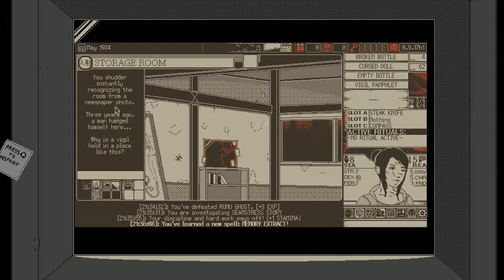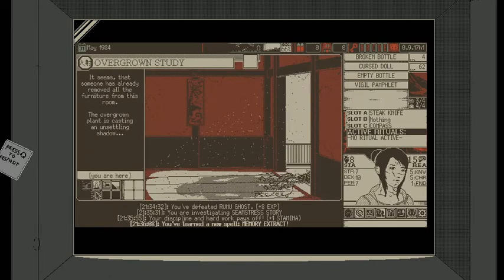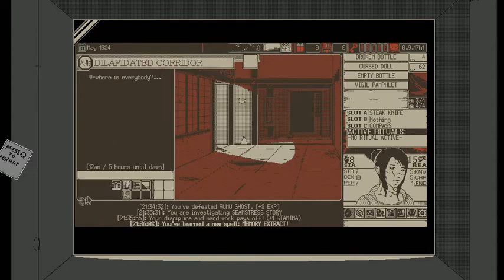You shudder, instantly recognizing the storage room from a newspaper photo. 3 years ago, a man hanged himself here. Why is a vigil held in such a place as this? It seems that someone has already removed all the furniture from this room. The overgrown plant is casting an unsettling shadow. Okay.